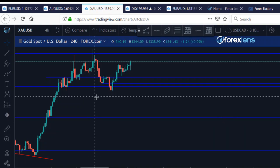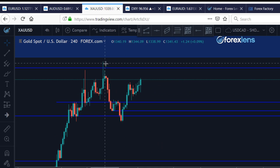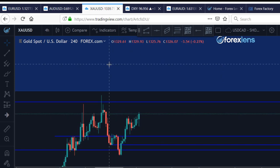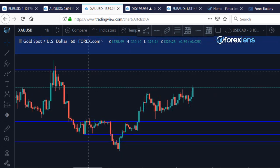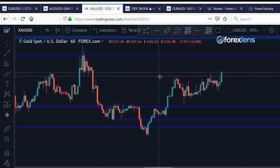Okay, next is gold. I remember last week we were right here, piercing this resistance zone, and I wanted us to actually go up to 1360. We still have our sell stop at 1360. We've never got there. Every time we've made an attempt at it, we've pierced deep, somewhere in the 1360 region at least. So we could come back up to 1345, which was our previous hourly resistance. So until then, do not short gold, and that's why we're seeing USD yen weakness, just because they're inverses.